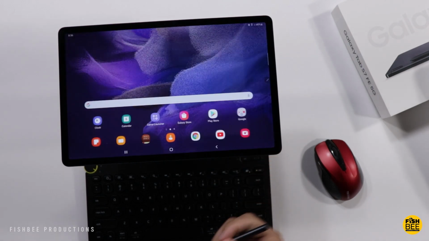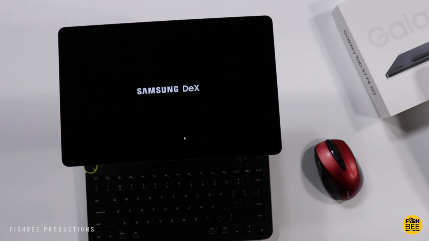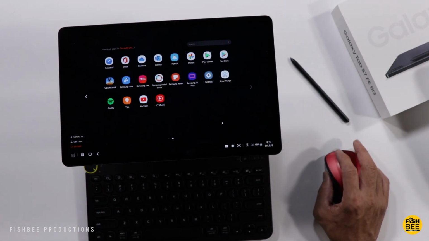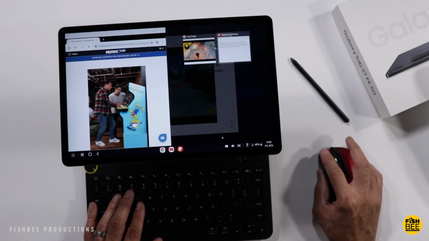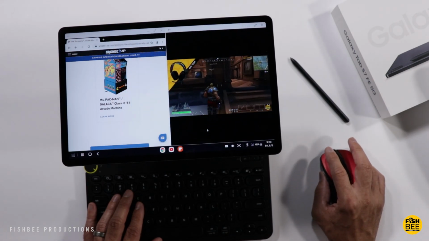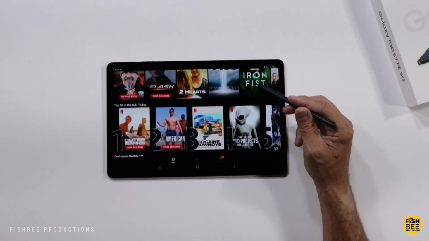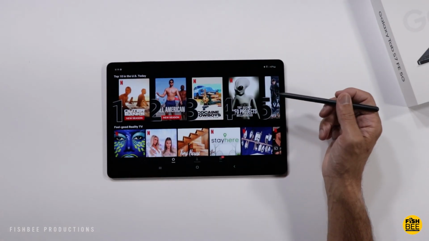A few other things to consider is you've got DeX on Samsung, which in my opinion is a little better than trying to use an iPad like a laptop. Plus you get the S Pen included, where you have to pay an extra $100 for the Apple Pencil. But keep in mind, even after you spend that extra $100, you've still spent less than the Galaxy Tab.